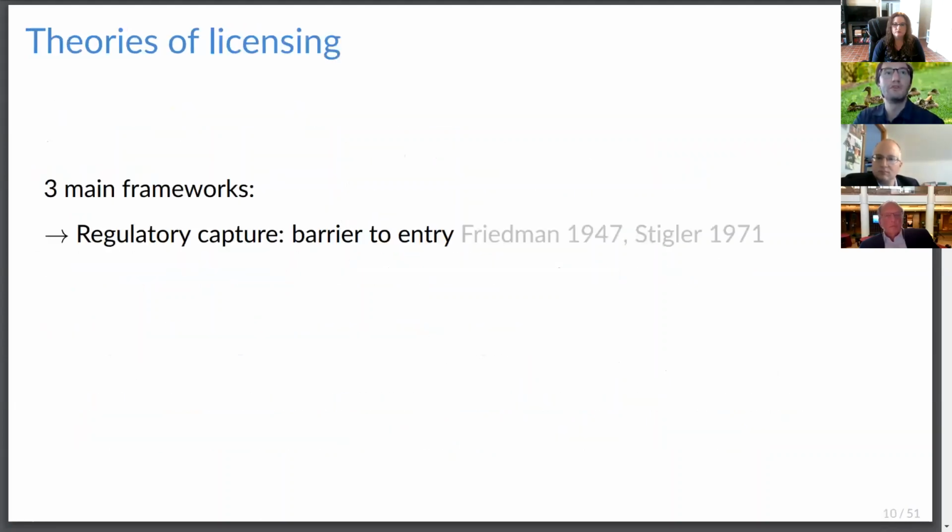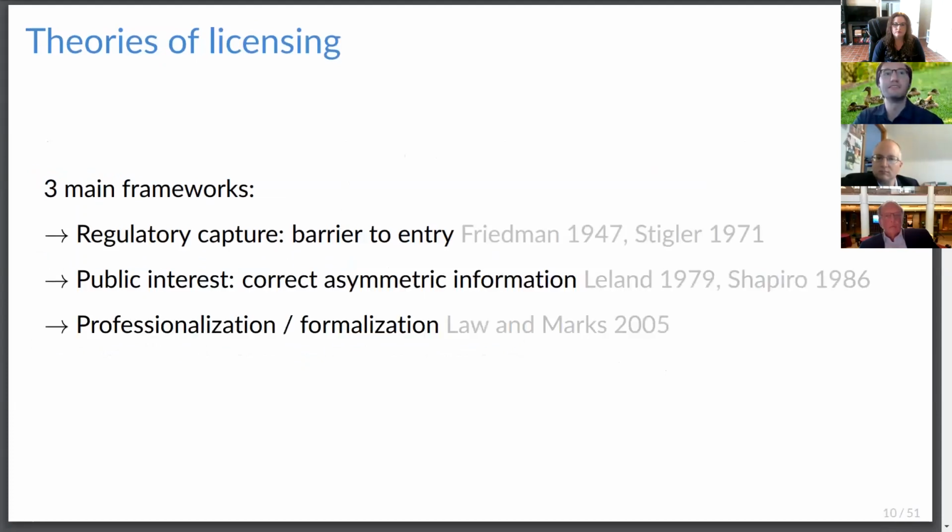Okay, I'm not going to talk a lot about the different theories of licensing here, just for time concerns, because I always run out of time on this presentation. But given the bulk of evidence in the literature that I've read, my mental model for thinking about these is really the first, the regulatory capture framework. When I'm thinking about the effects of these policies, I'm thinking about licensing as a barrier to entry for undocumented immigrants, more so than these other theories, which are interesting, but may not be as relevant in this context.